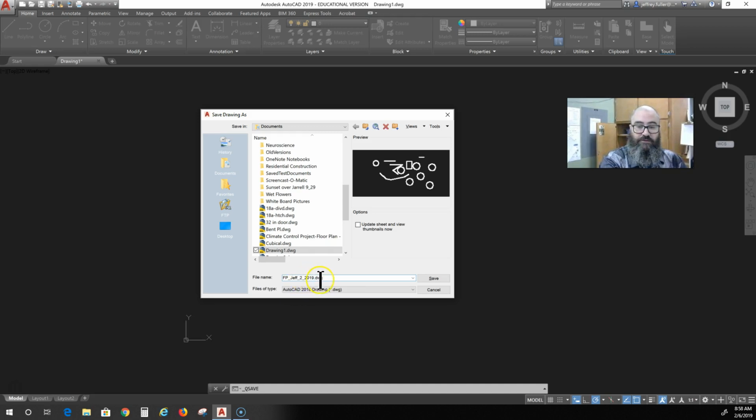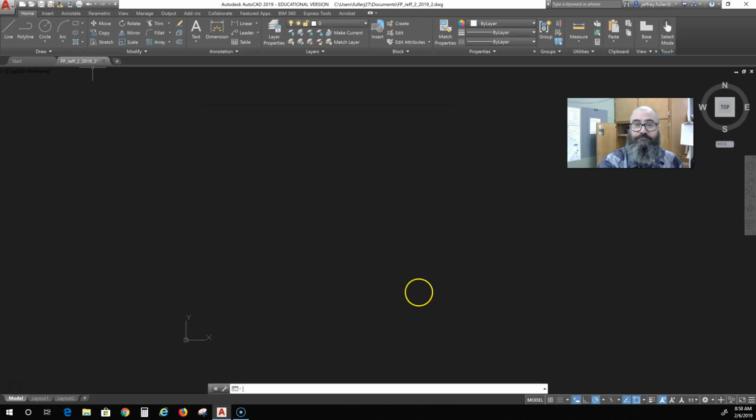Now I already have a file that is named like this, so I am going to put another underscore and a 2 after that. You don't have to do that, but all of this will help me identify whose file I'm looking at: that it's the floor plan assignment, who you are, what class period you're in, and the year. You save that, and you have to remember to save at least every 5 to 10 minutes. Just mouse up here and click on the save button, and that will save what you're working on.